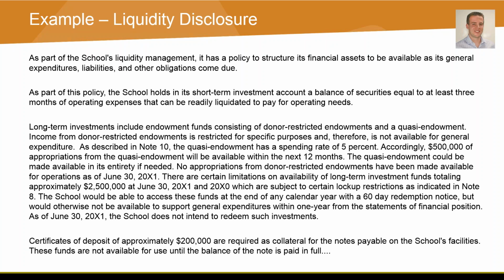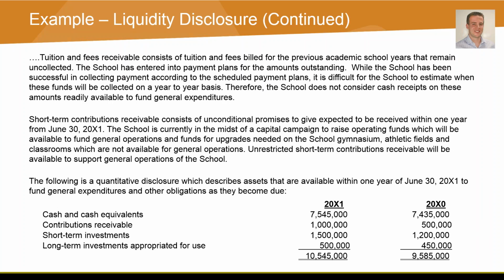Right, and that's exactly what the FASB is trying to accomplish here. You're going to look at a school's financial statement, and you're going to see all of that cash and receivables and investments, but you know what? Maybe that cash is already sitting there. Maybe that cash and AR is directly tied to deferred revenue. And then maybe that investment is directly tied to the endowment. And when you try to calculate real liquidity for use, it shows a tighter number. And the school can use that to its advantage in a disclosure like this.